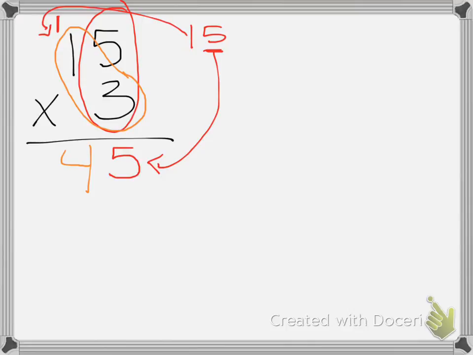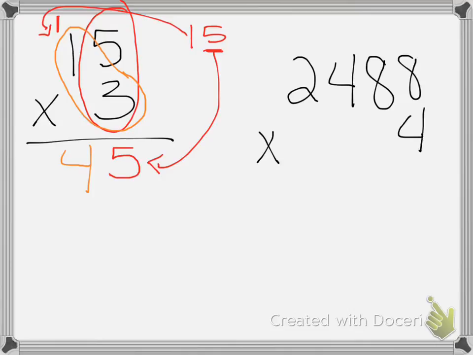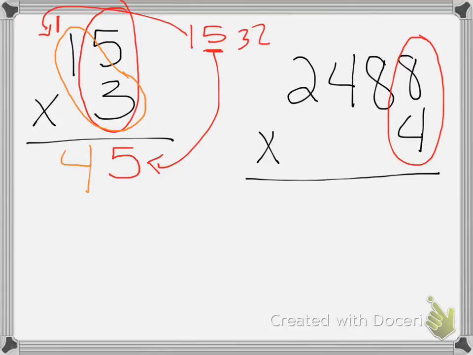We then went a little further, we did 3-digit and we did 4-digit, which looks like this. Again, I start with my 1s place. 8 times 4 is 32. I can't put 32 1s here. I can only put the 2, and I carry my 3 up to the 10s spot.